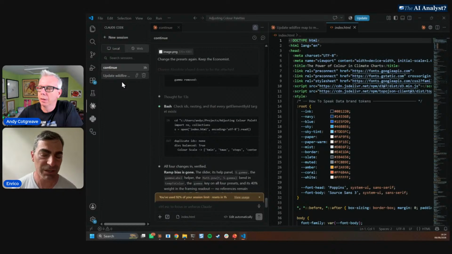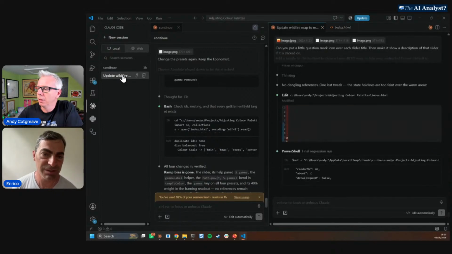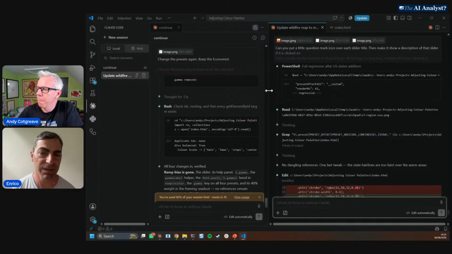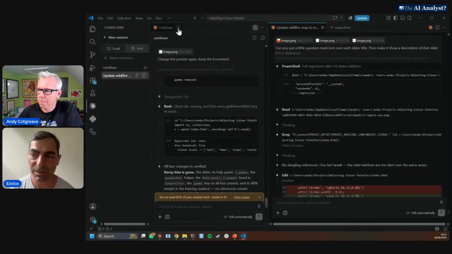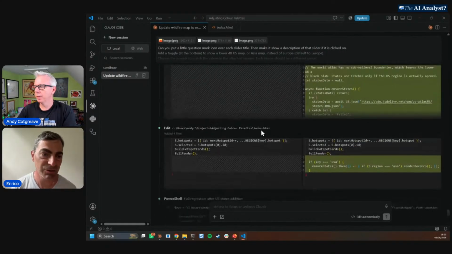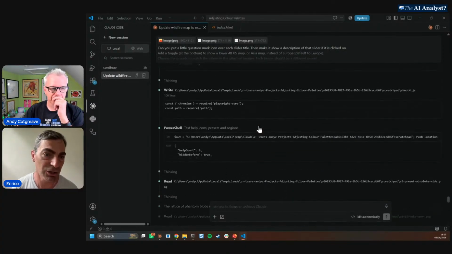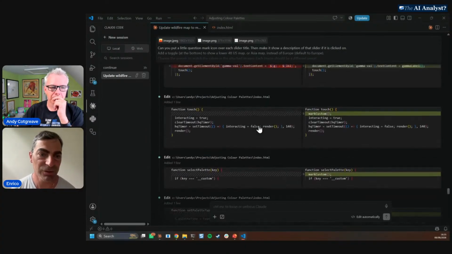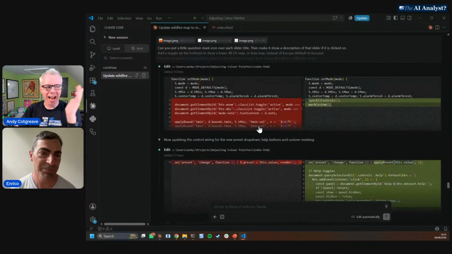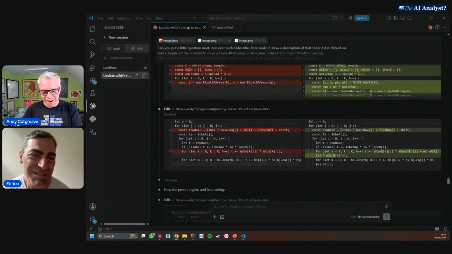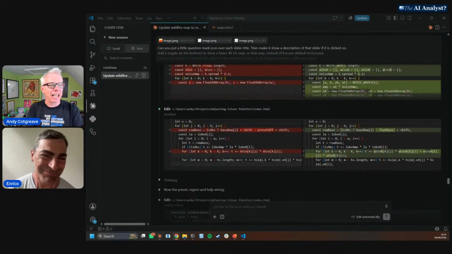Because for versioning, now you can pair this up with GitHub and everything is versioned, right? You can update your repository at any time, and you can even ask Claude to update the repository. So if you're not familiar with GitHub, Claude can do it for you much better. Yeah, right.